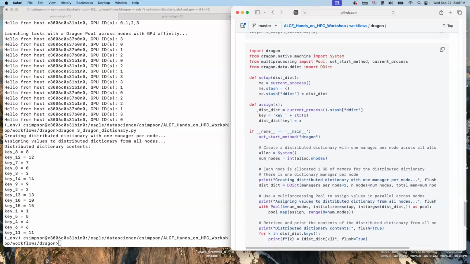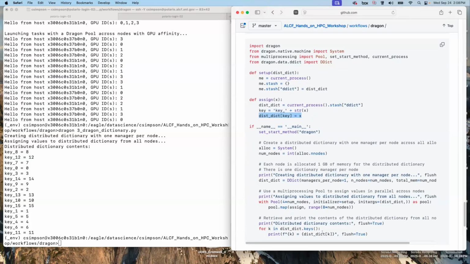Data is loaded into the dictionary much like you would use a normal Python dictionary. You just have a key and a key value, and this is what it looks like. So across my two nodes in this allocation, we have both nodes adding things to the dictionary.